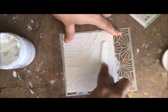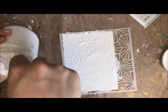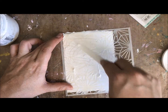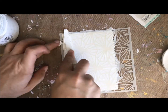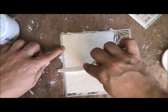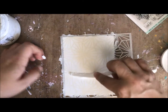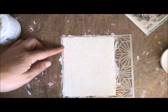And I'm just smearing this on here really nice and thin. And I might need a little bit more. To get it nice and even, I go over it once, just kind of move it around and then come back over and really scrape it so that the stencil shows through. This is going to do a couple things. Number one, it's going to help clean my stencil because it's going to scrape any excess off the stencil. But number two, by scraping it really well and a couple times even, it's going to make sure that it's a really even coverage, that it's exactly the depth of the stencil is the depth of the paste.